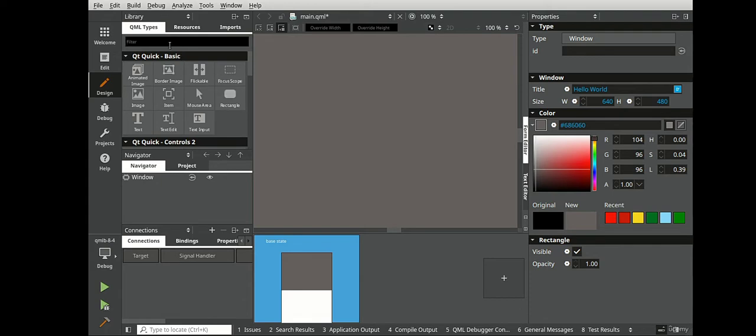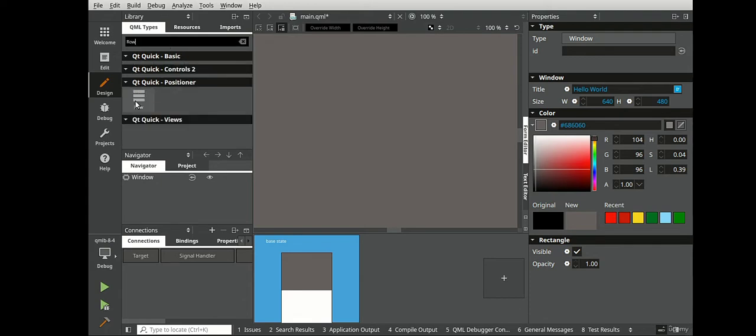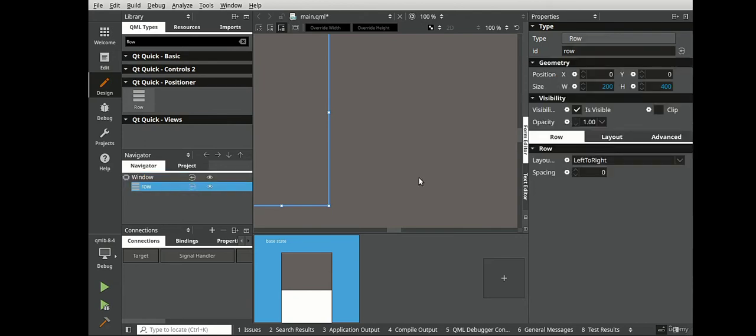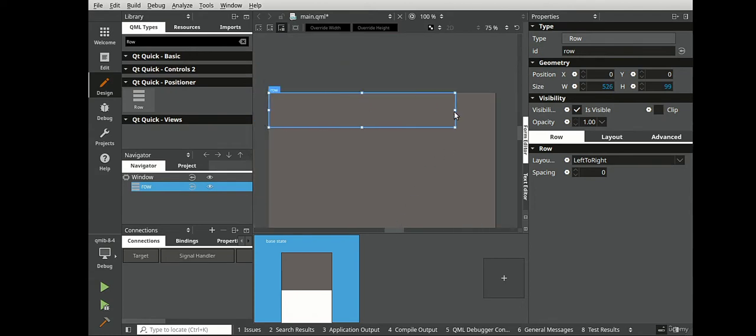Let's go ahead and take a row here. We're going to grab this row and drag and drop it. You notice right off the bat, it has this kind of funky size. And if we click on it, it has a default size of 200 by 400. It actually tries to scale it via our little view here. So I'm going to grab this guy, and I want to make this pretty much something like that. I'm going to zoom out using Control middle mouse, and I'm going to put this right here, like this.